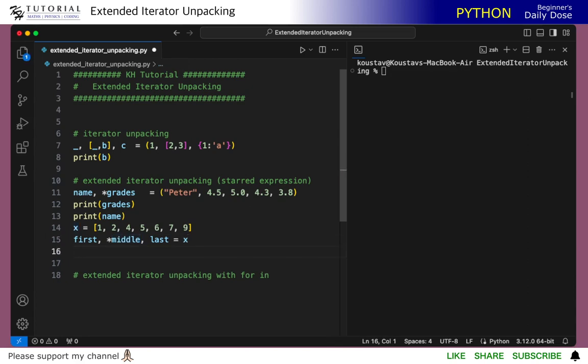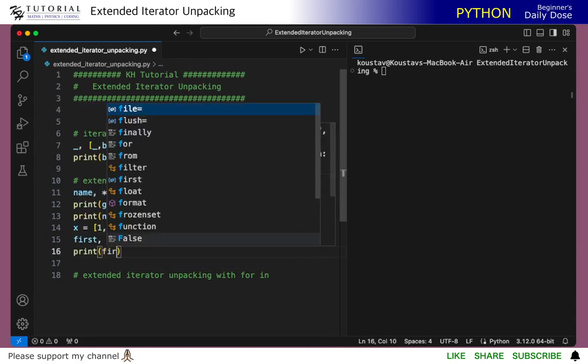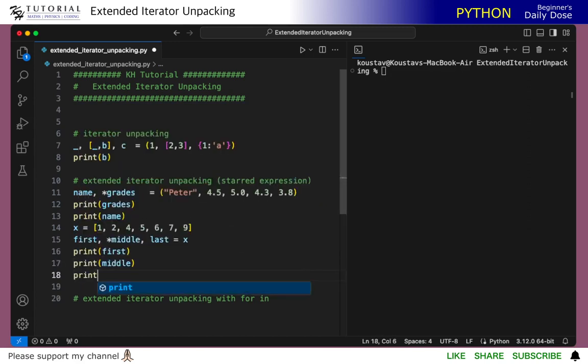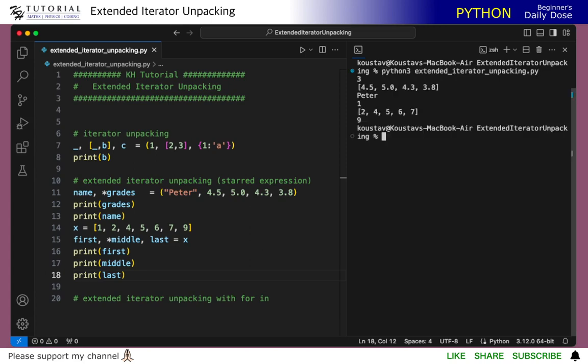If I now print first, print middle and print last, you see the output. First was 1, the middle was 2, 4, 5, 6, 7, and the last was 9.